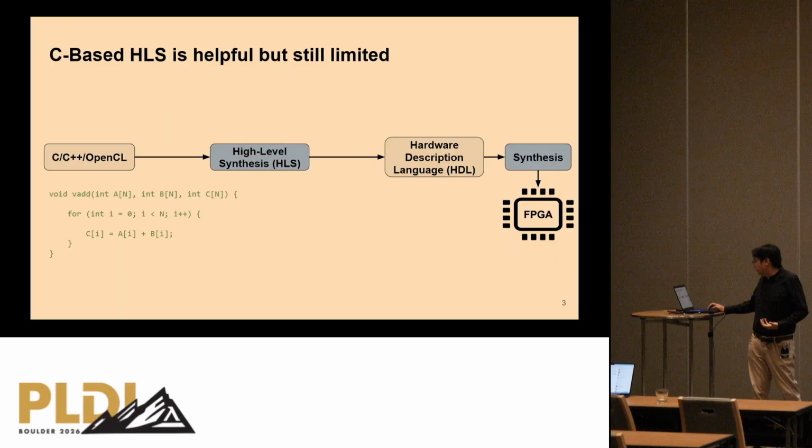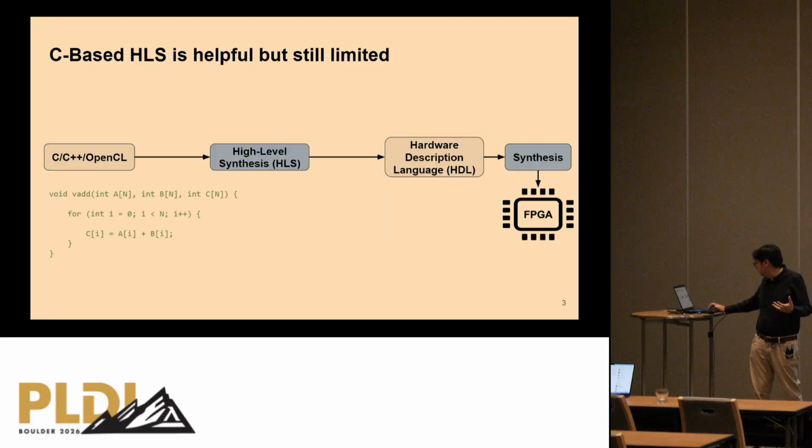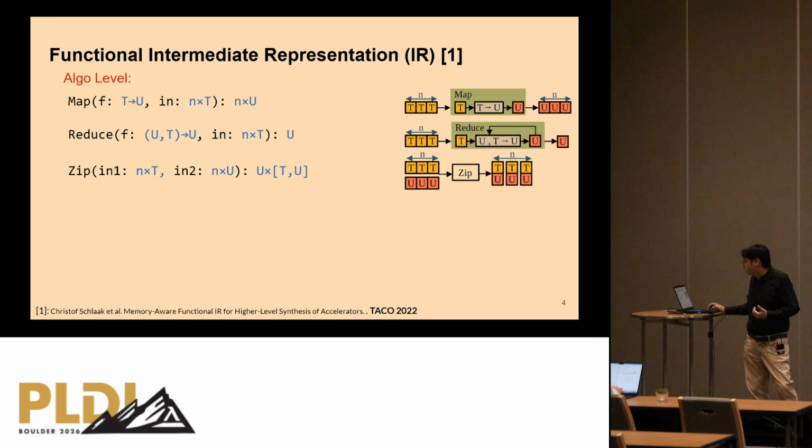The optimization we do is something like inserting pragmas, where the programmer says we want to pipeline here, we want to unroll here. But all these things are related to hardware architecture, so it's very low level. Another problem is that it's usually very difficult to guess what's happening at the hardware level, because the tool works like a black box, so you have no control. You cannot predict the performance very accurately. That's one of the reasons we want to go with a functional approach.